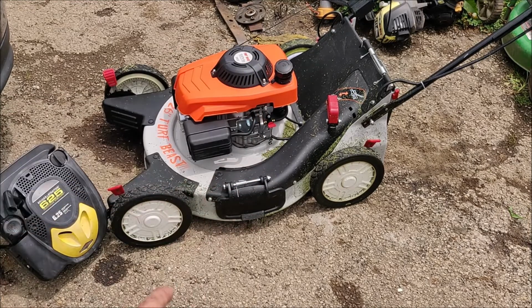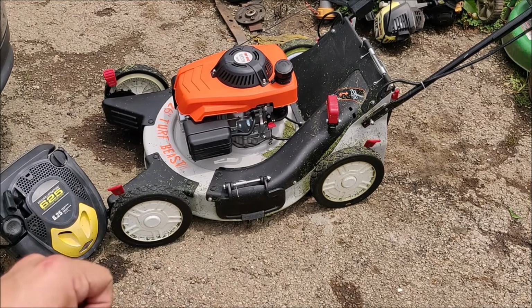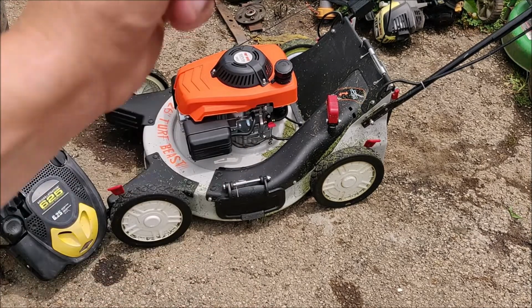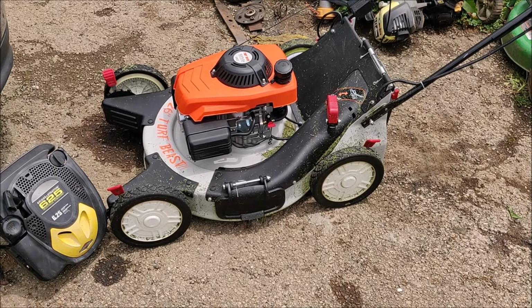This is supposed to be an electric start, and I think you take an electric extension cord, plug it in there, and then push the button, and that's the way it starts. Which, I think it's kind of dumb. I'd prefer to have a battery, just to not have to do that all the time, and just charge it up every 3 or 4 times possibly. But I think that's not a major deal breaker.